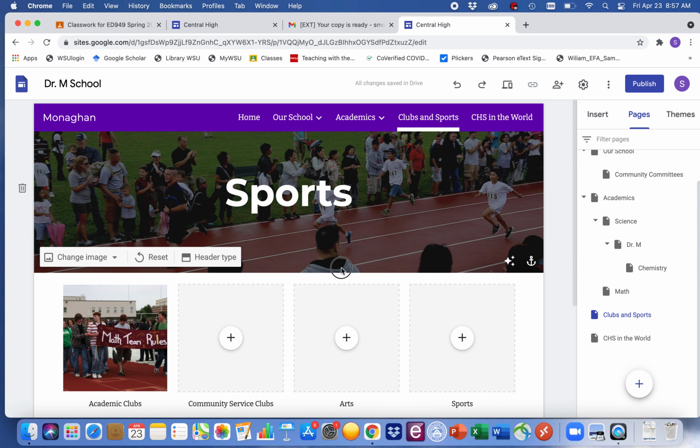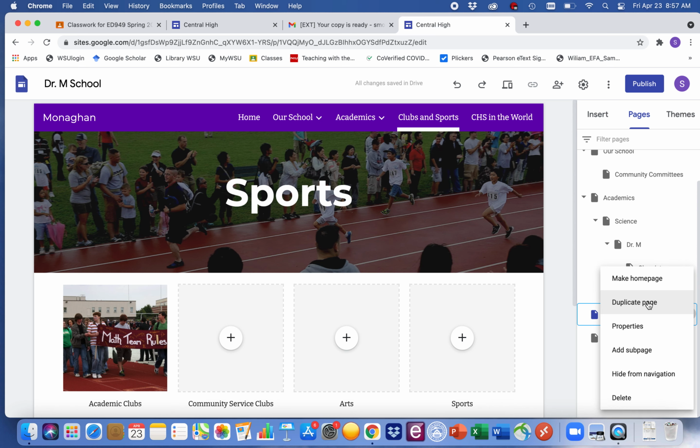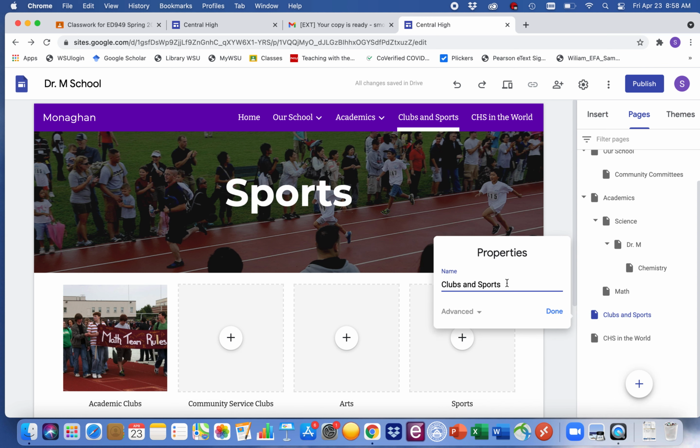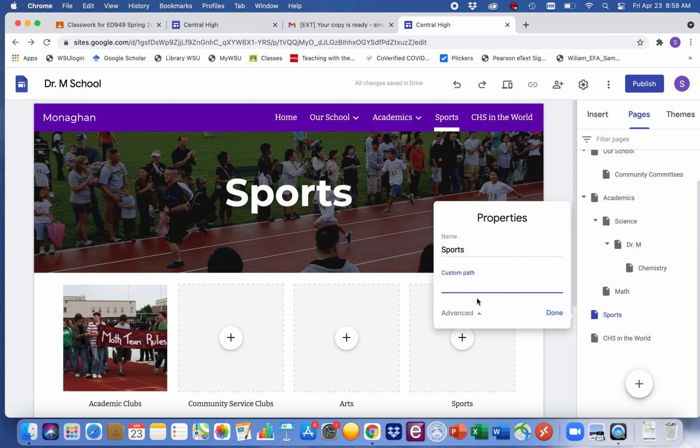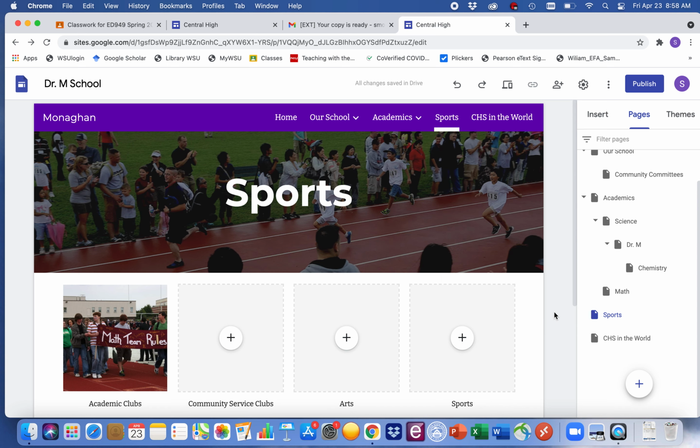Nope. Isn't this fun? Let's see if I say properties. Oh, there we go. Under properties, I can just change the title of the page. And this advanced thing gives me, if I want a custom path, I wouldn't worry about that if I were you. I just give it a title I want.